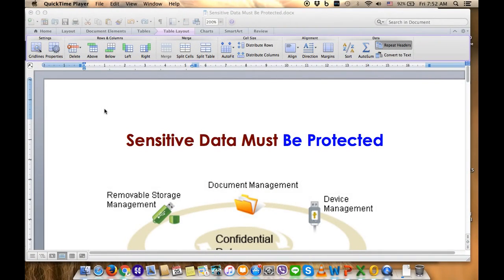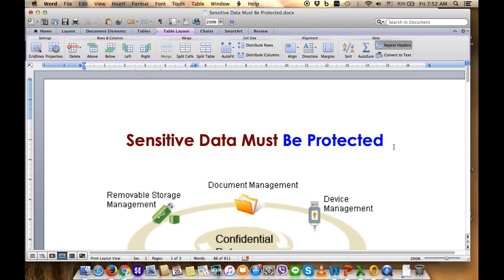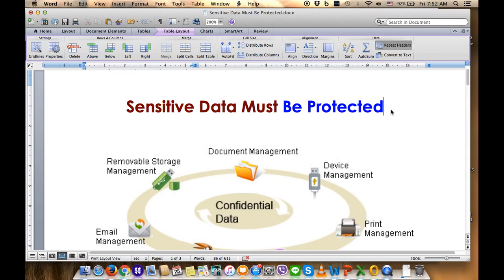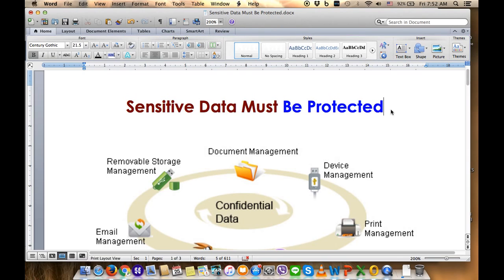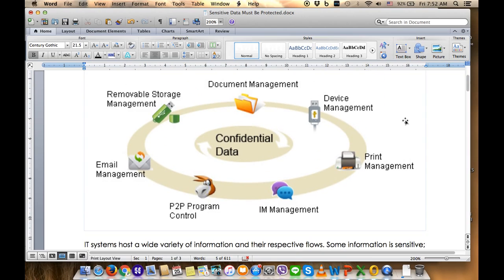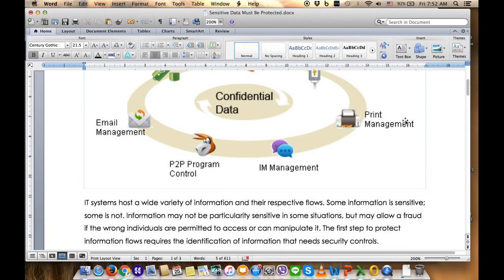I'm Professor San. Today I wish to share with you how we can protect sensitive data, confidential data, or secret data. This is a very important area for the IT auditor, IT risk assessor, IT compliance, and also IT assurance, to ensure that all data the organization needs to protect and secure at all times, which involves sensitive or confidential data, is safe.